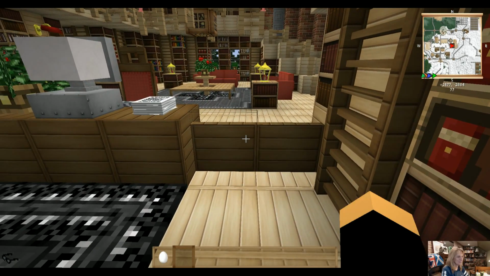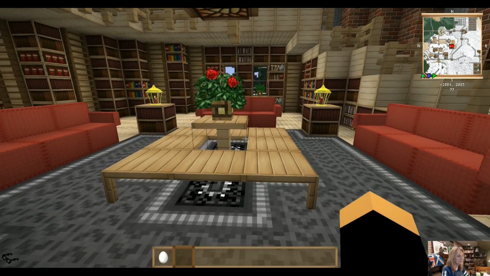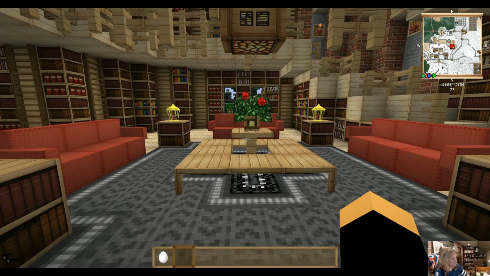This is a gate? No? Yep, yes, it is. Oh, it is. Okay, I'm just too far away. We were both trying to open it. That doesn't work. Look at the table. I forgot this. I love this. This is so clever.